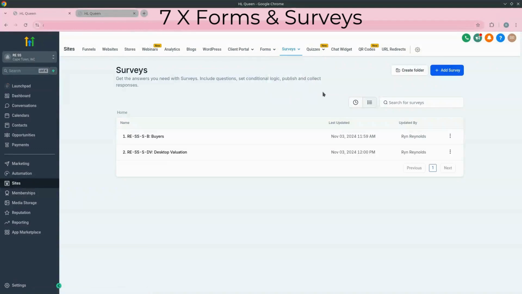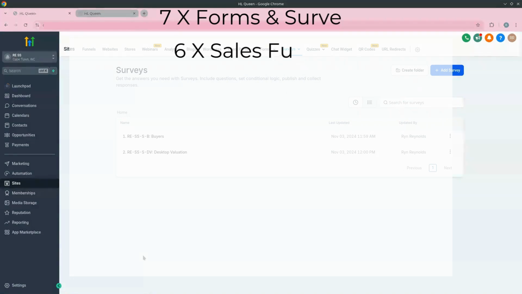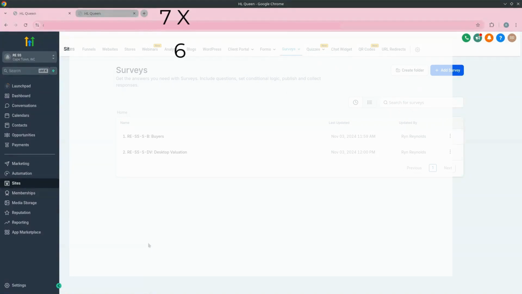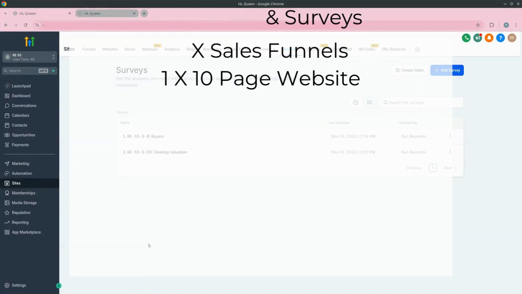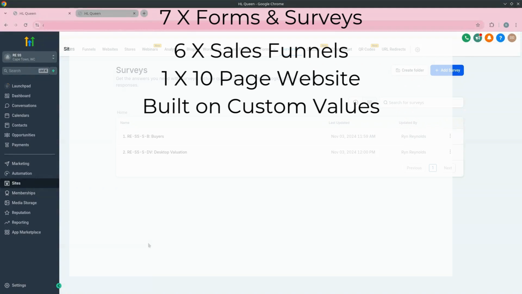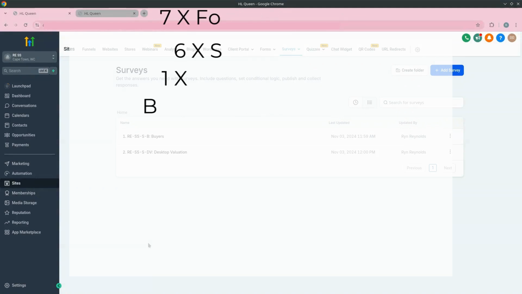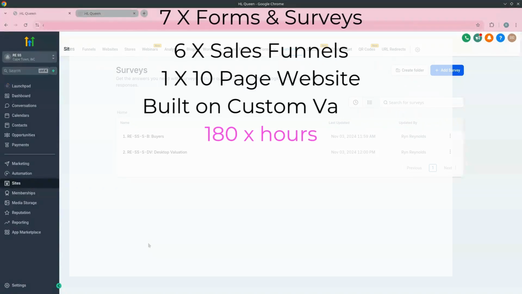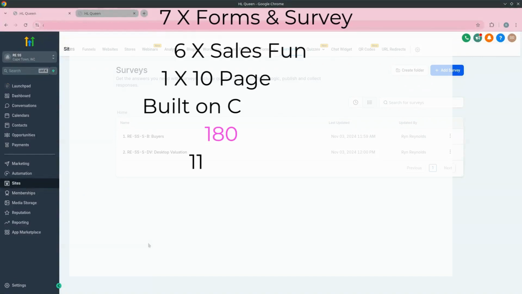So that's basically what's in the snapshot, guys. It's a ton of work. I've worked really hard on this, and I've put it together so that you just buy this and run with it, and it takes away all the time of building this yourself. It has taken me approximately 180 hours to build this snapshot, and I've put a lot of love and a lot of work into it.